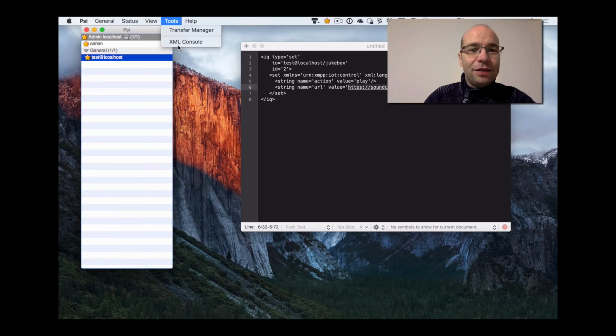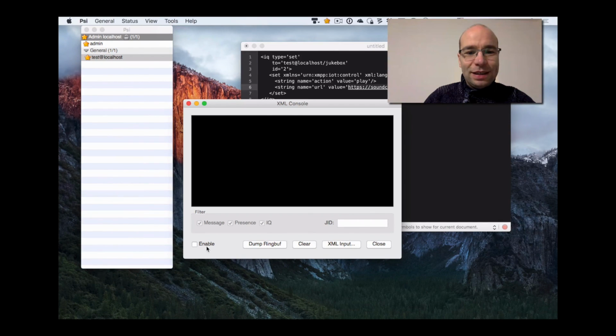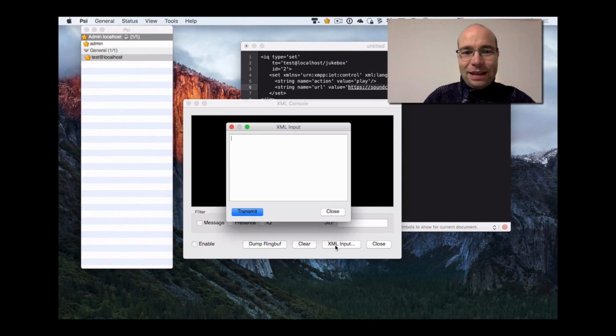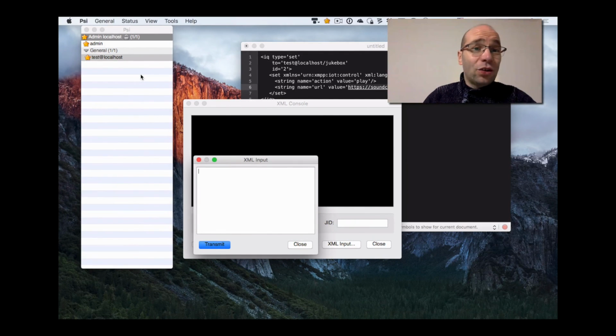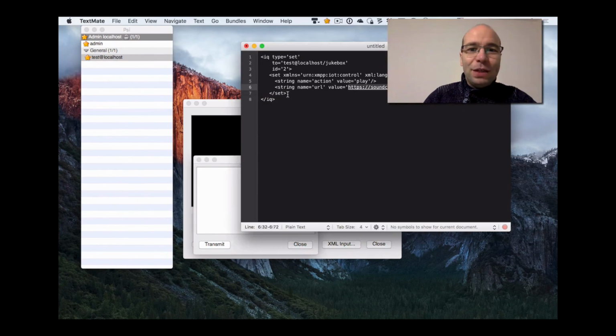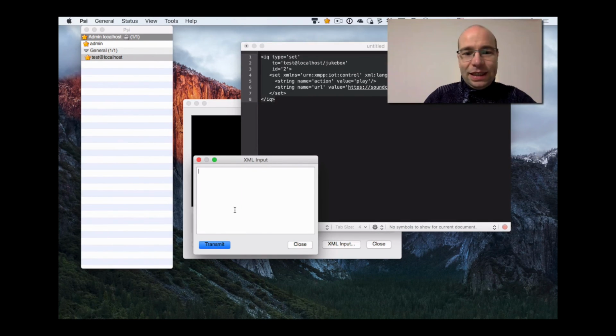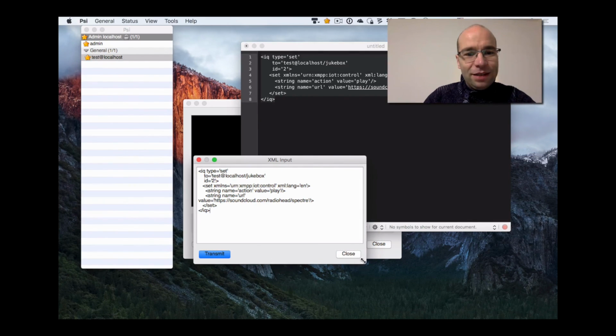Which is nice, and why I like Psi for demos, because especially on XMPP, I can activate a console. So this is a normal chat client, so I can use my jukebox using the chatbot features. But I can also send IoT control XMPP packets directly to my server using my existing connection.